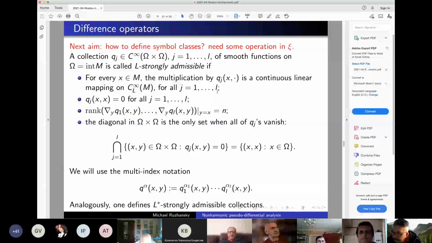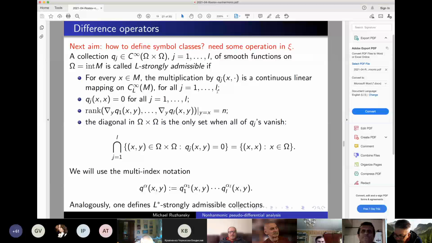And so here it's a little bit technical, but let me say that it is an extension of, because I mentioned that I worked quite a lot on groups, and on groups the problem is that the dual variable, as I mentioned, that we define f hat of xi, and xi is a representation of the group, and then we cannot differentiate with respect to xi like we do in R^n. So we have to do something else, and in those works we developed a notion of difference operator, which acts on the dual variable and which replaces the derivative with respect to xi when we are on R^n. And here we make an extension of this to this setting.